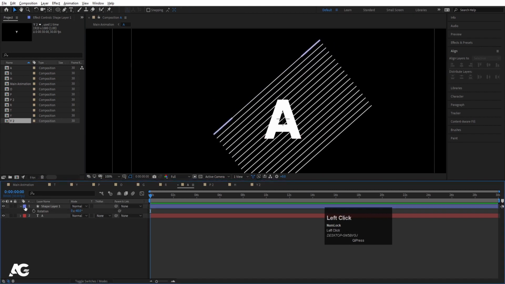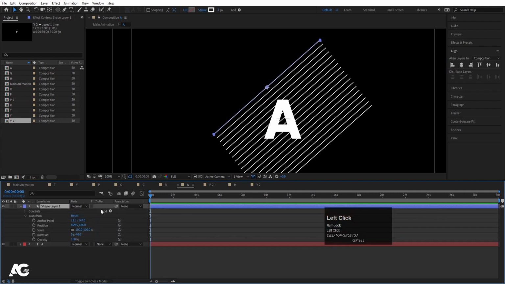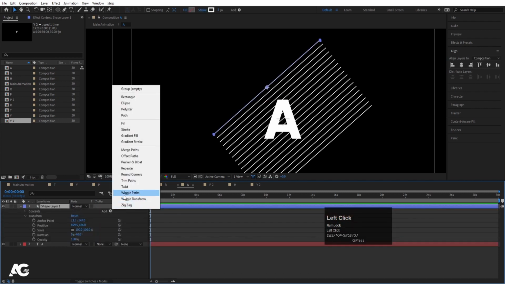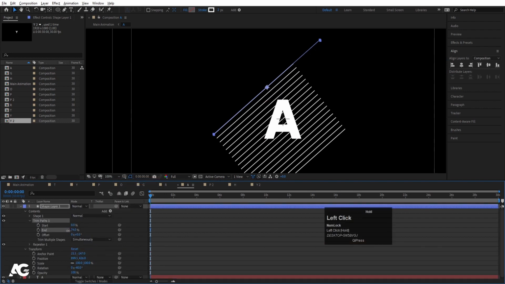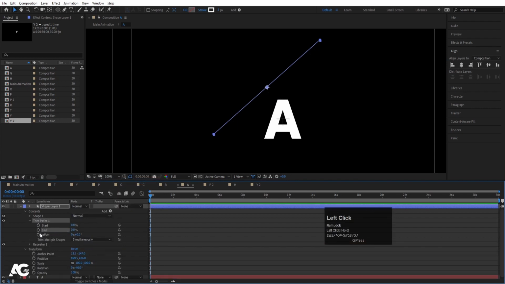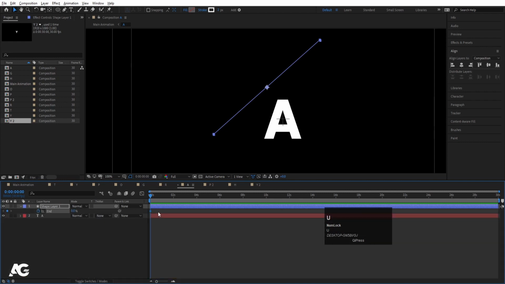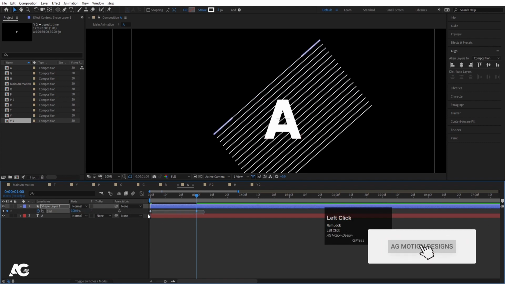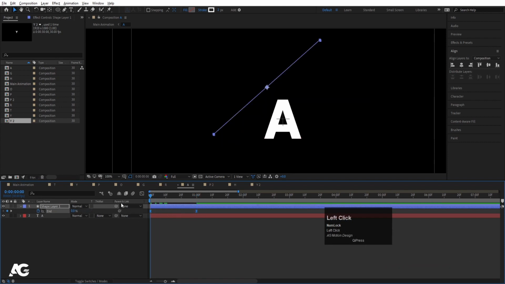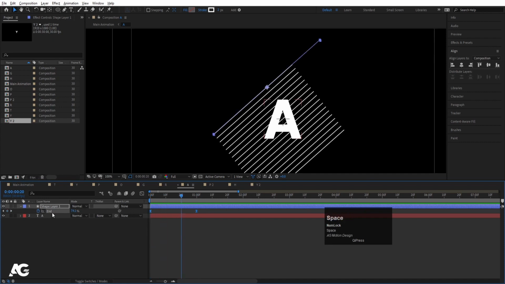Okay, then after that let's select this, and then we will go to the add menu and we will choose trim path. Go to the trim path and let's make the start property 0, create one keyframe, hit U, zoom in a little bit, go to around 1 second and let's make the end property 100. Now select those keyframes and hit F9 like this. So we will get something like this.